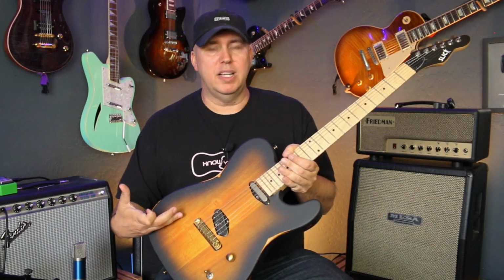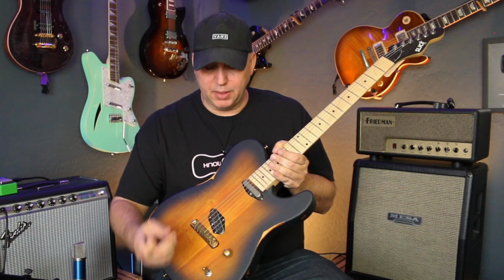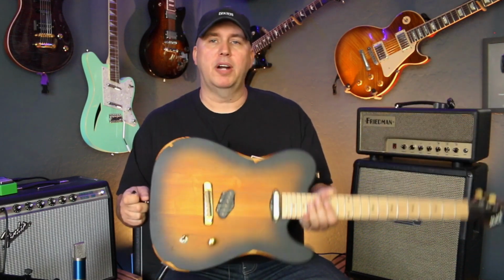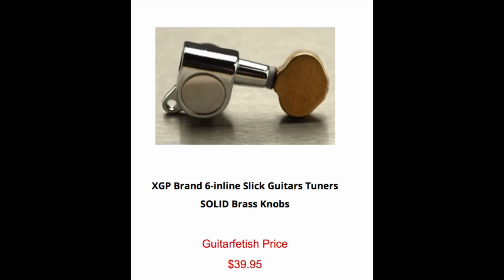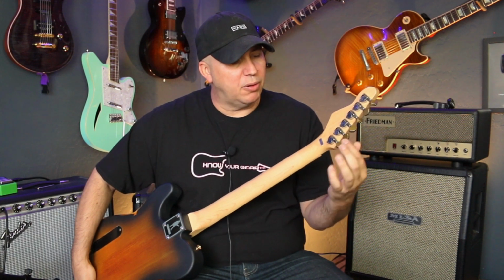At this price, it's crazy, especially when I looked online, the company that makes this guitar sells the bridge for like $40 just by itself. It's got a brass knob, a brass switch tip. That's for the aesthetics, I thought that was cool. These are not brass strap buttons, but they are colored to be brass, right? They look like they're steel. They could be brass, I just don't think so. The tuning keys on the back, however, are kind of chrome, but then they have these brass buttons, and again, they look amazing. If you can't tell, the guitar is relicked.